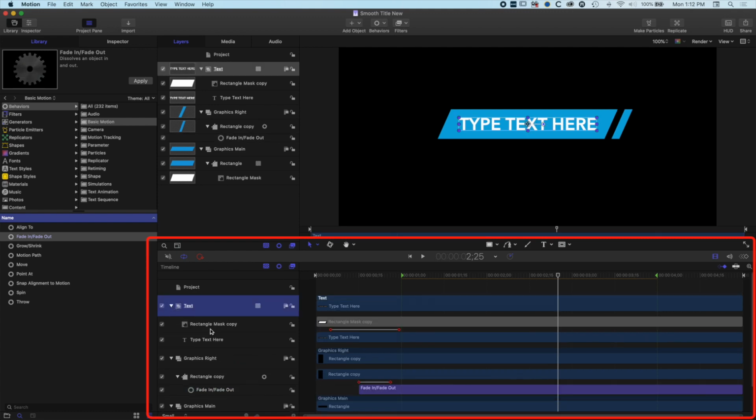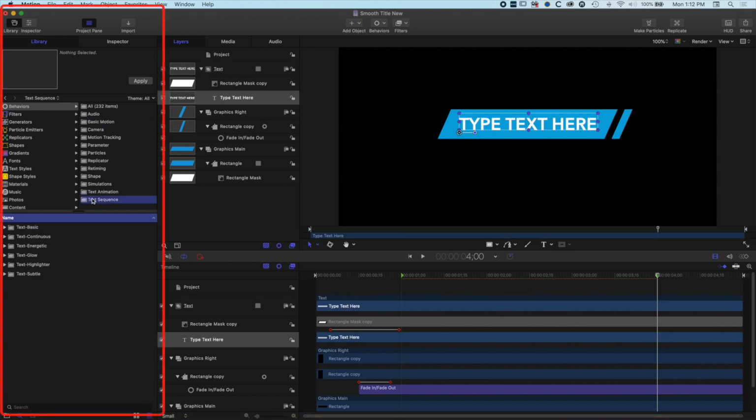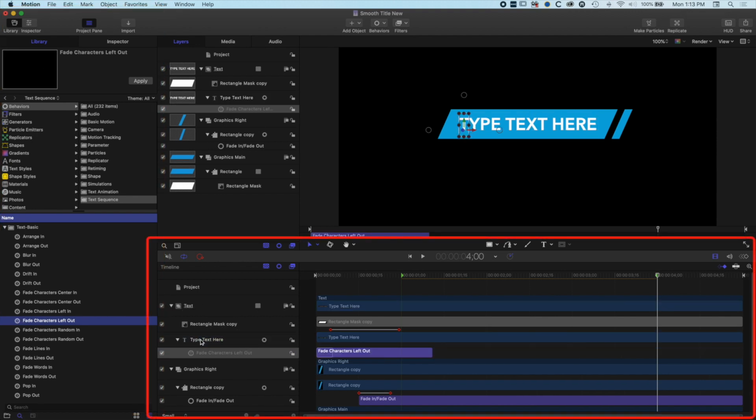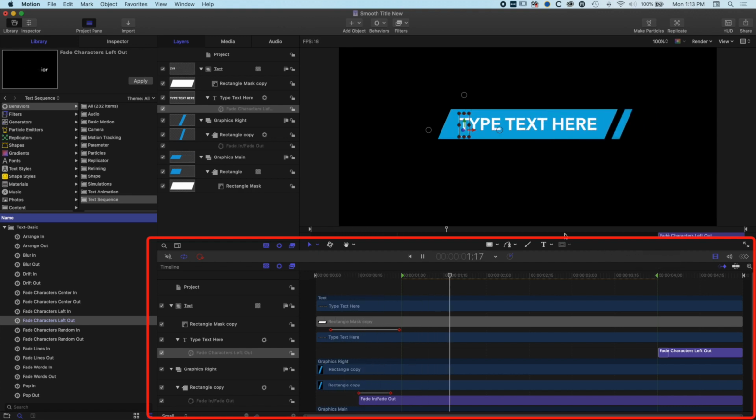We'll open this up, and we've got our text fading in, and then if we come to the fade out for the text here, so this kind of area at the end of our text layer for our type, we're going to come down to our text sequence and text basic. We're going to look for fade characters left out. So basically if I drag this to my type here, I can trim this down a little bit on the timeline, and we'll just move this to the end so you can see it's attached to that type layer, and basically I can now get that text to fade out at the end. So it animates in, holds, and at the end the text fades out.